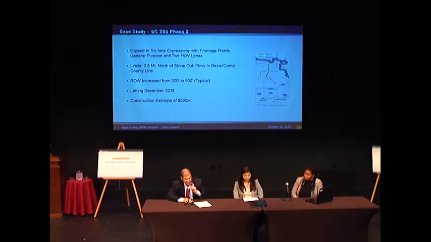The limits for Phase 2 is going to be just about a mile north of Stone Oak Parkway to the Bear-Comal County line. As with Phase 1, there was a great amount of right-of-way acquisition. While property was acquired from both sides of the roadway, most of it was acquired from the west side. What was the west right-of-way boundary is basically now the proposed centerline alignment. For the project, right-of-way was widened from 200 feet to 500 typically. Letting will be December of 18, and currently the cost estimate at the 60% milestone submittal is just under $200 million.